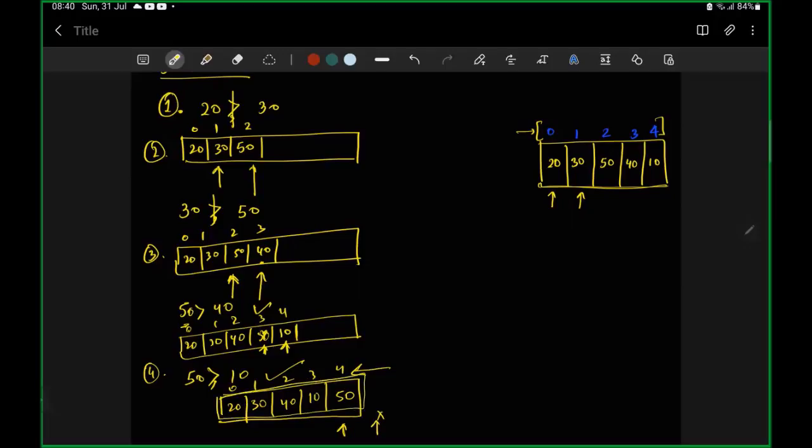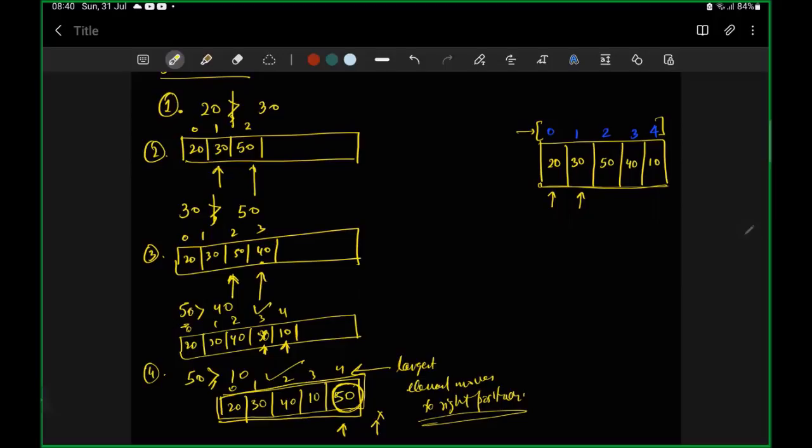And in bubble sort, what happens is after the end of one set of iteration, the entire one set of iteration, we will have moved one element to its right position. So 50 is at its right position. So the biggest element, the largest element, moves to the right position, right? So in every iteration the remaining largest number moves to its right position. So here we got 50 at its right position.